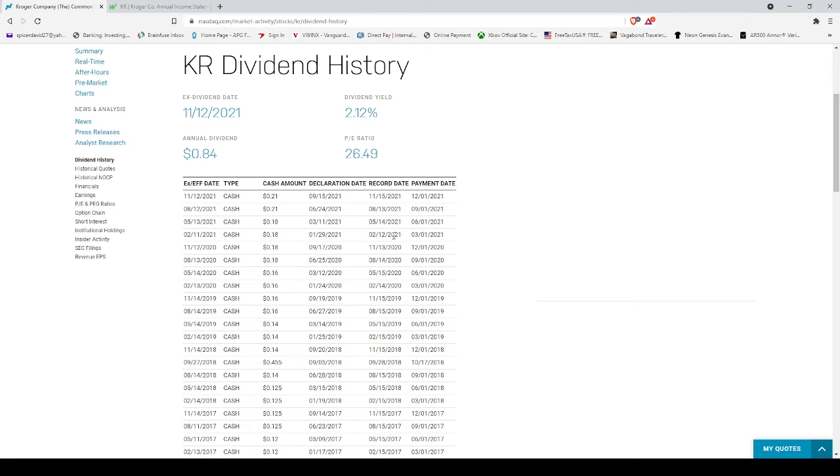From an income perspective, there's not a lot here. At 2%, there's just lots of companies where you can get a much better yield, even for a grocery store, but just any company at all. 2% is really the very bottom of dividend stocks. If you're really looking for an income portfolio, I think you can find companies that are just as safe with quite a higher yield, probably anywhere from 1.5 to 2.5 times the yield. So I'd probably not look at this from an income perspective, but again, that's up to you.